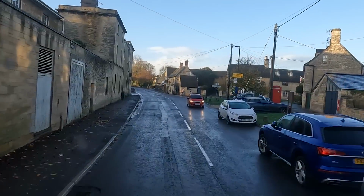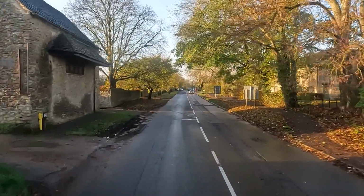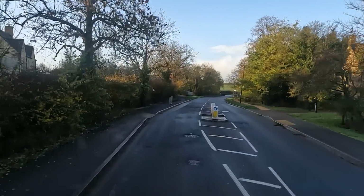Right. So road closed ahead there. I can't go up there. I guess we'll find out in a bit. Let's see if this thing reroutes me the way the diversion goes. If I didn't know that road, I might have actually tried it. Probably got myself in a bit of bother. But I know that road. And yeah, I'd have to reverse all the way if it is closed before I need.